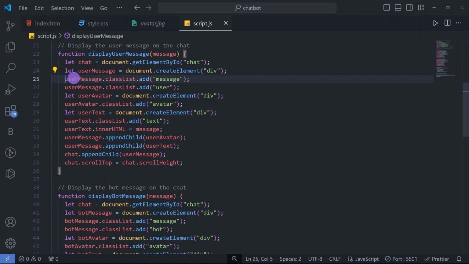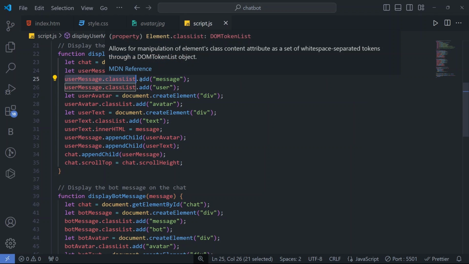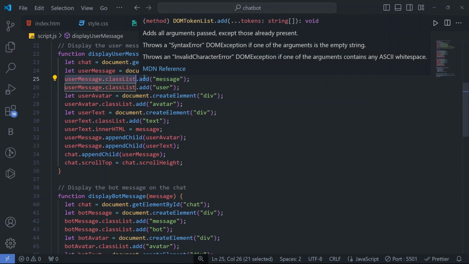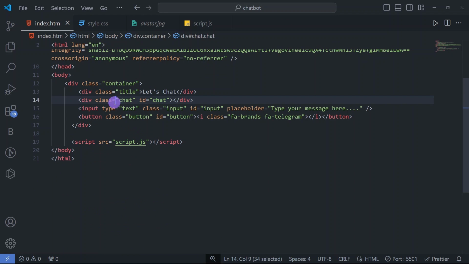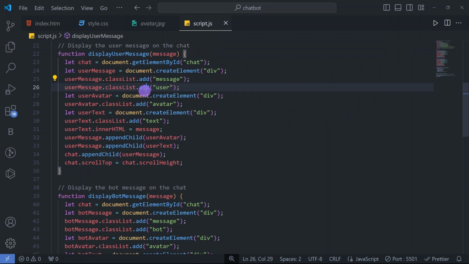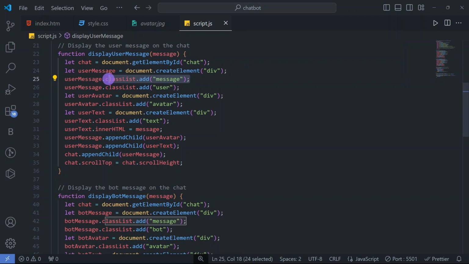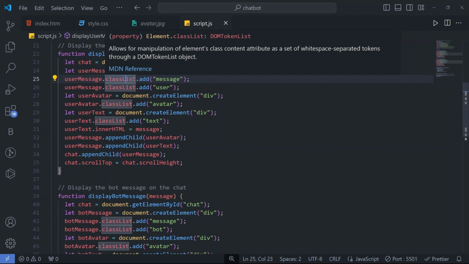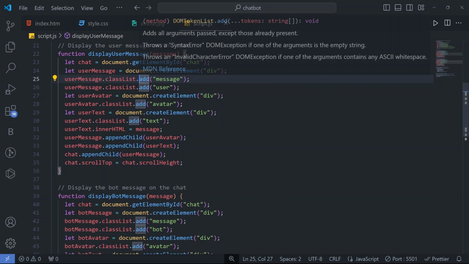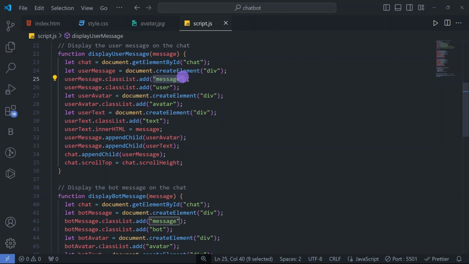Then to add a class to our tag, you can see that we have a div tag, and in this we have a class, right? For adding the class we use classList. So which class are we going to add to the classList? Message. Our class name is message.